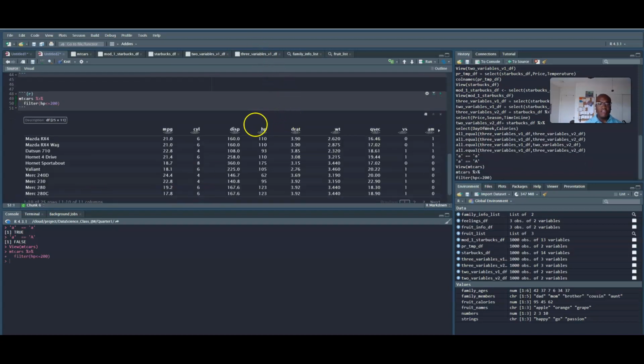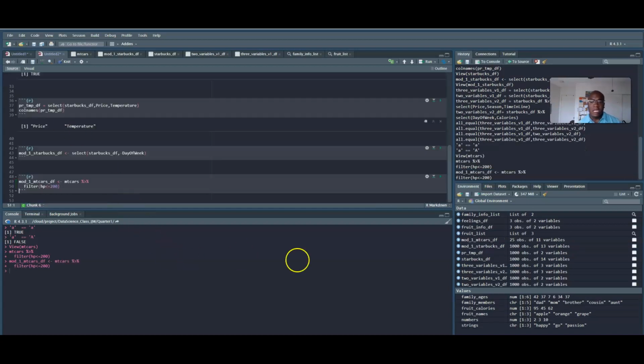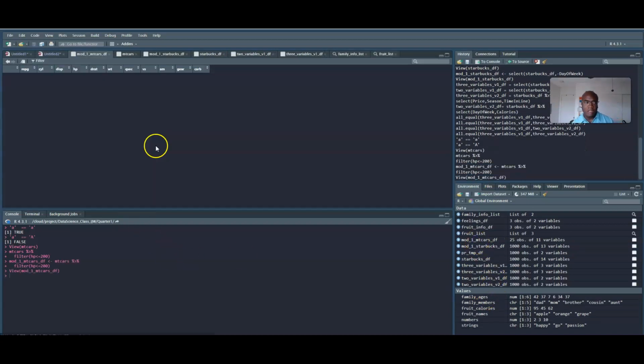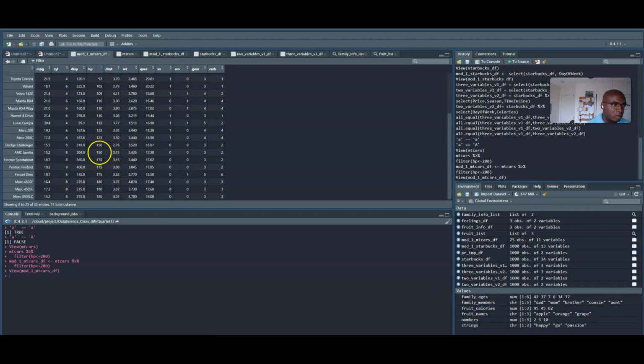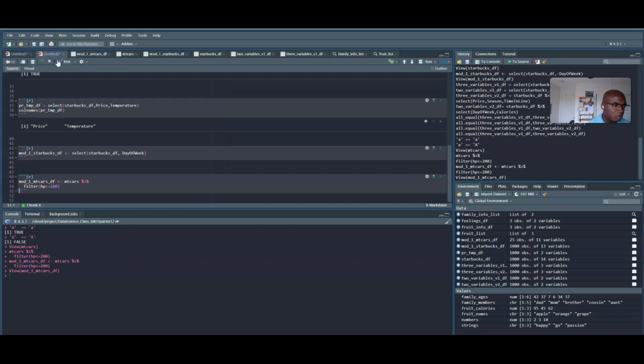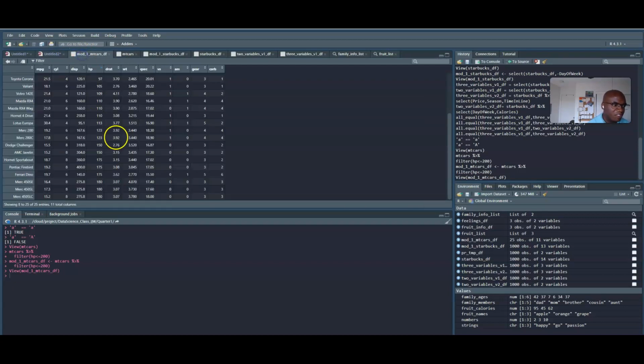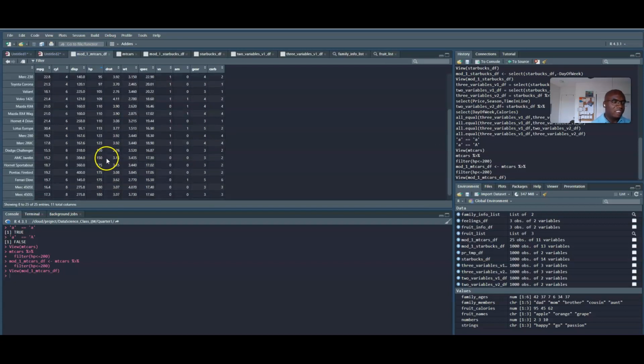Okay, and so then it's going to give me all the horsepowers that you see here in this column that are less than or equal to 200. And so what I'm going to do is say this is mod 1 because it's the first modification, mtcars df. Okay, and then when I go to mod 1 here, I'm only going to get the actual horsepower that's less than or equal to 200. I got confused. Okay, great. The highest is 180.